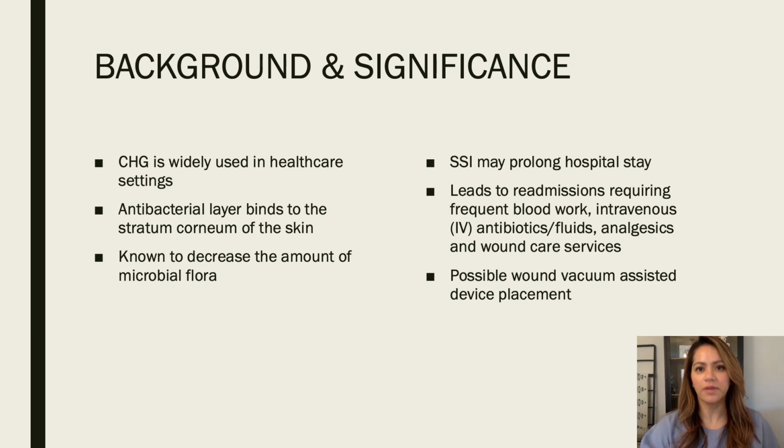This is significant because, as we discussed, it causes readmissions, and these readmissions require frequent blood work, IV antibiotics, IV fluids, analgesics, and wound care services. In some cases, a wound vacuum assisted device is placed to promote faster wound healing. This can be expensive, and it requires case management to set up home health care and medical supplies.